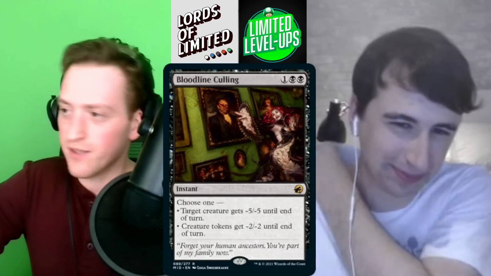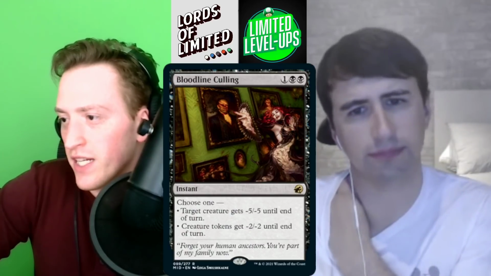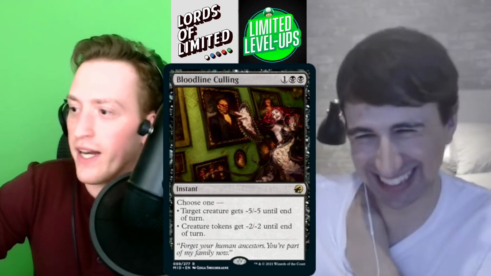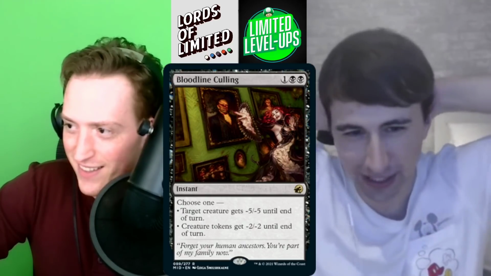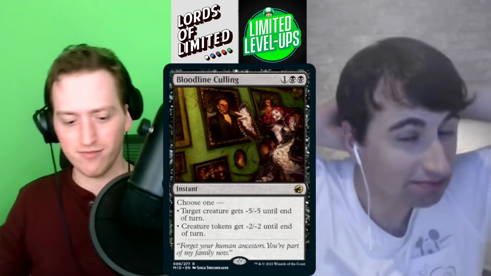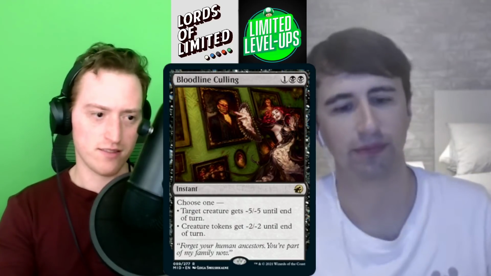All right, next we got Bloodline Culling. White, 1 black for an instant. Choose one. Target creature gets -5/-5 until end of turn, or creature tokens get -2/-2 until end of turn. Oh no! What happened to all my decayed tokens? Yeah, this is nice. It's a solid removal spell, and it cleans up those decay tokens. It's like a B plus level removal spell, probably. Probably B plus given the flexibility, I guess. Yeah, I think so too.